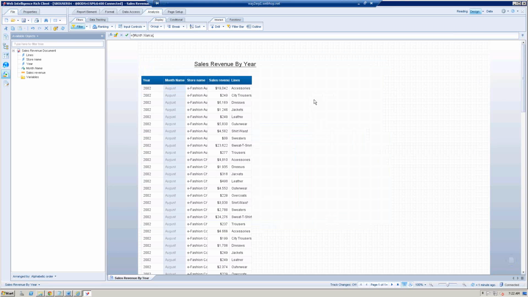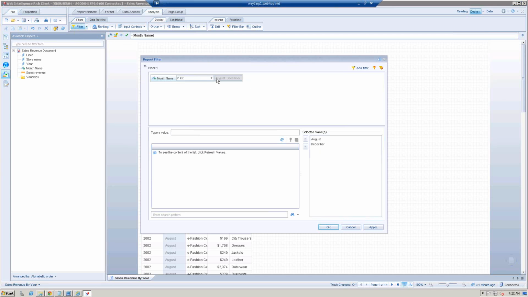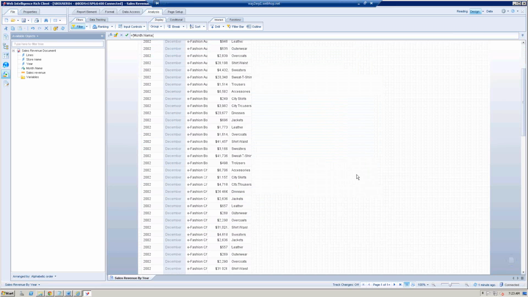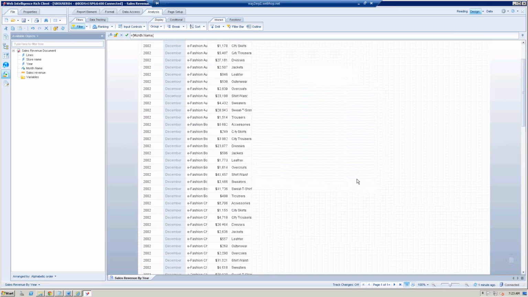So I could always filter this by specific months, or probably I could go back to the analysis, go to filter, and remove something called in list. You could just say equal to. What does it mean? Instead of in list, you are saying equal to. That means I can only select one of the months. I just said April. Now I double click on December, only December shows up. Only the data pertaining to December is going to show up here.